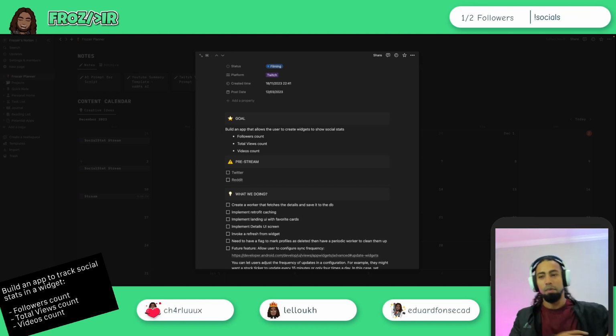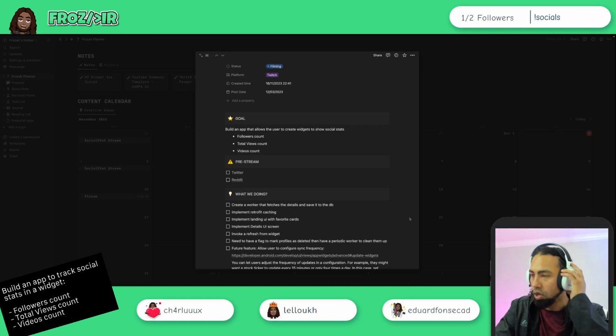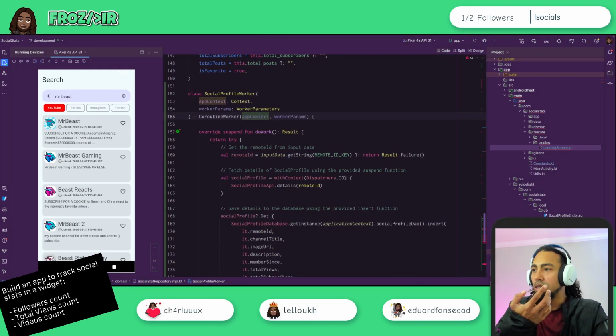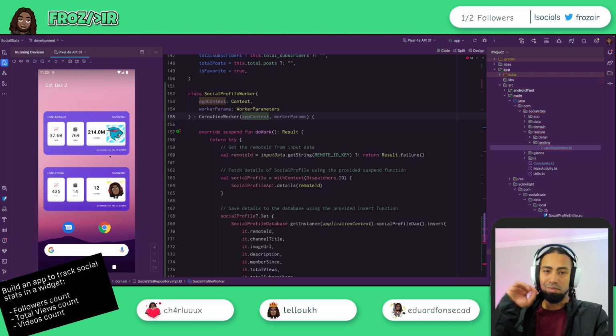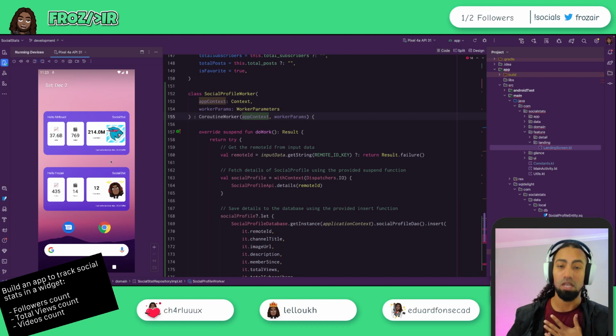All right, so basically I have this logic that needs to be shared between my widget and my regular app. I have my widget, and I want this data to be refreshed periodically. The way we refresh it is, there's a system in place that will make sure my code in my app is executed over a certain period of time. When that period comes, it's going to invoke a work manager. That work manager is going to download the information, store it in the database, and then we're going to see the updated information here. At least that's what I'm hoping.